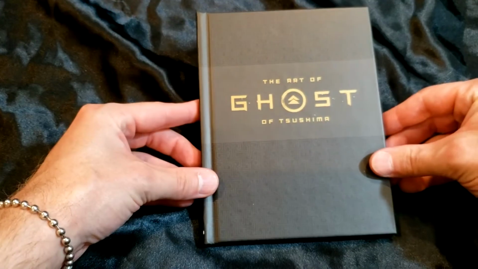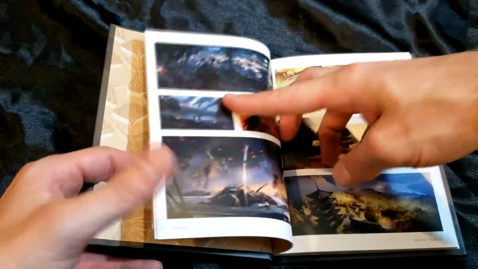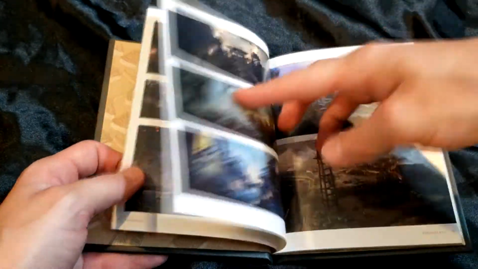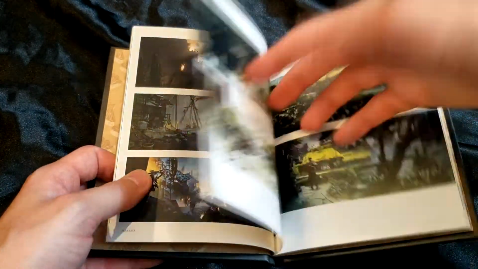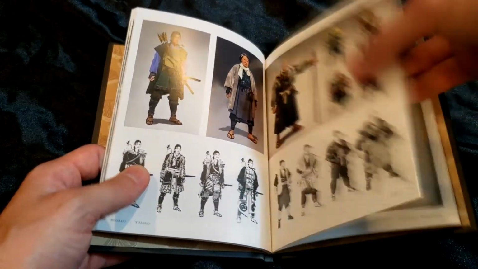Then checking the next box off of what should come with every collector's edition, of course, is the art book. And this is the Art of Ghost of Tsushima. I'm expecting this to be our standard affair: development art, concept art, character art, things like that. As per usual, I try not to look too much into this stuff until I finish the game, so this is something I will have to revisit once I finish, to avoid as many spoilers as possible. And it looks like we have another box in our box.